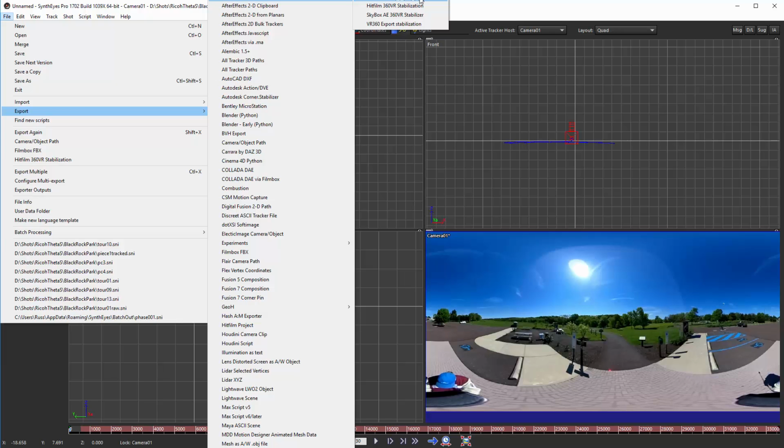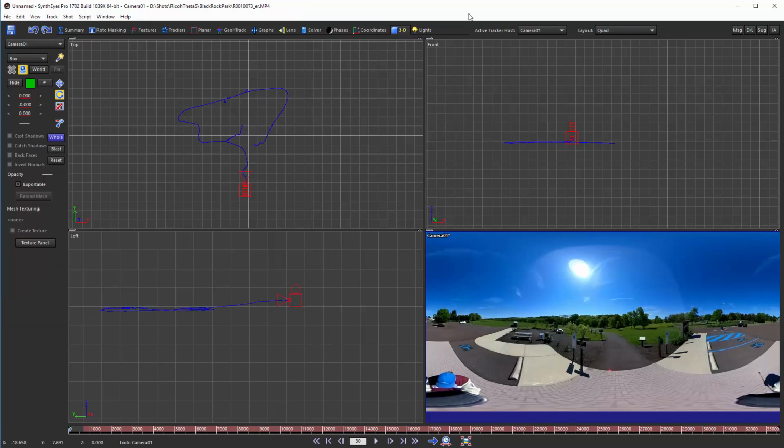So unfortunately part of this is off the top, but you've got the After Effects a couple different ways, or HitFilm, and probably some other ones in the near future. So you just export the stabilization data, and then in your compositing application it'll actually be doing the twisting part of the stabilization. So you can do that as part of color grading, adding other effects into the footage and whatever, and only have to do that one image resampling and one final copy of the images. So that would be your typical approach at this point.